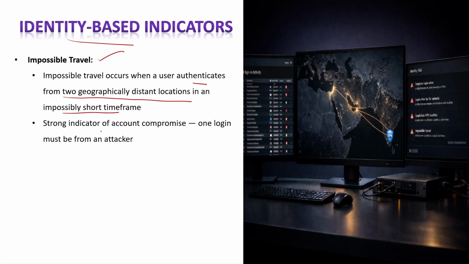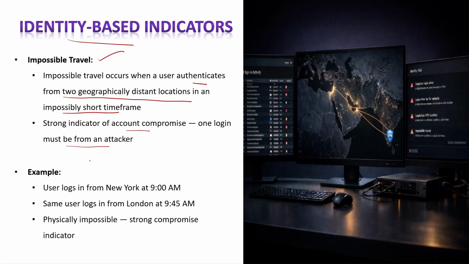It is a strong indicator of account compromise, as one login must be from the attacker. If the legitimate user is from USA, then the attacker may be based in India. For example, a user logs in from New York at 9 a.m. and the same user logs in from London at 9:45 a.m. This travel is physically impossible, and it is a strong compromise indicator.